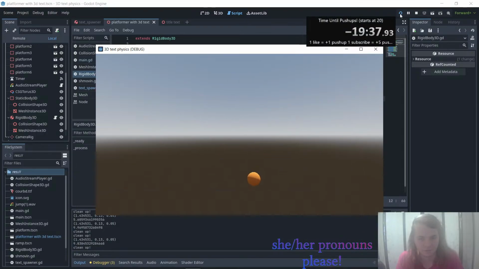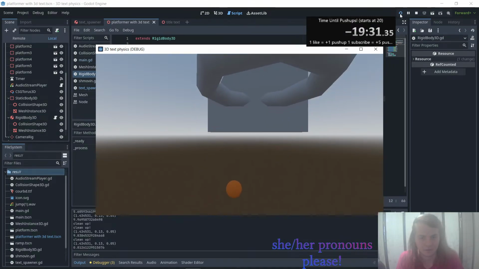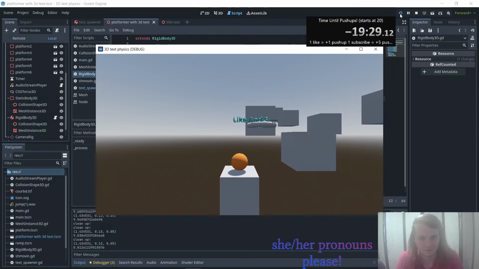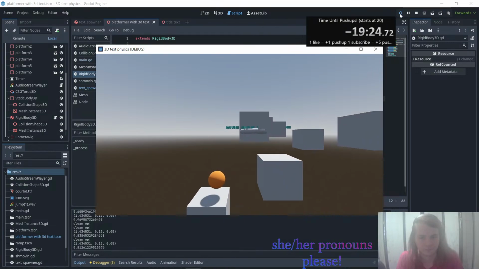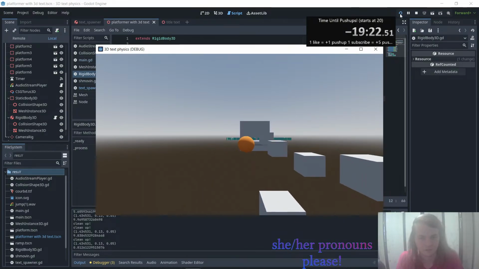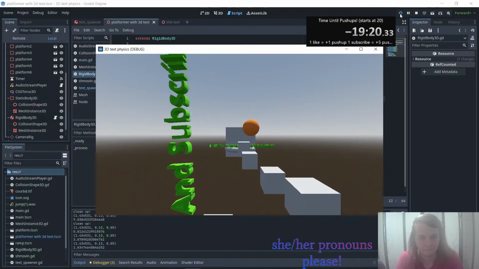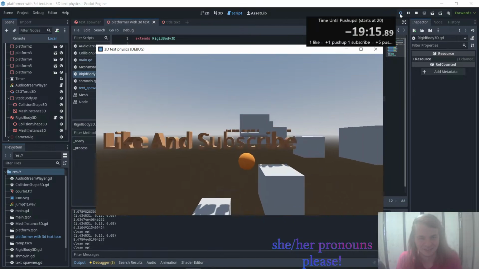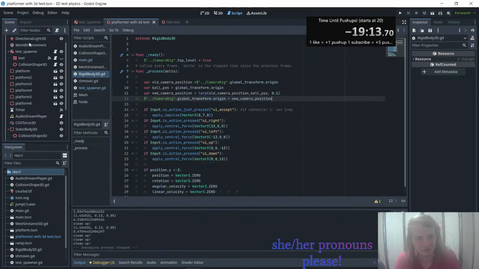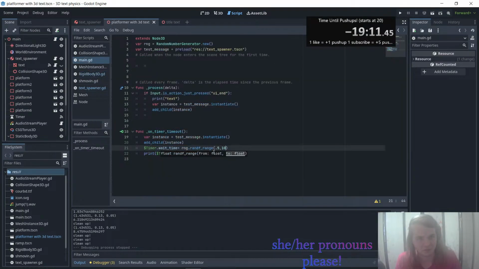Yeah, even if we're moving pretty fast. Yay. I think I actually do want to turn the message duration back down to 20, so you actually have time to play the game.